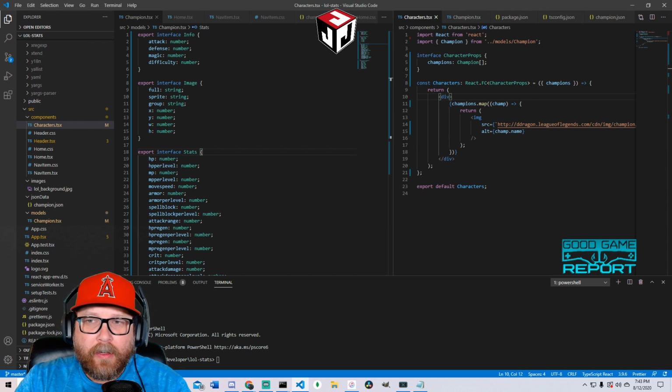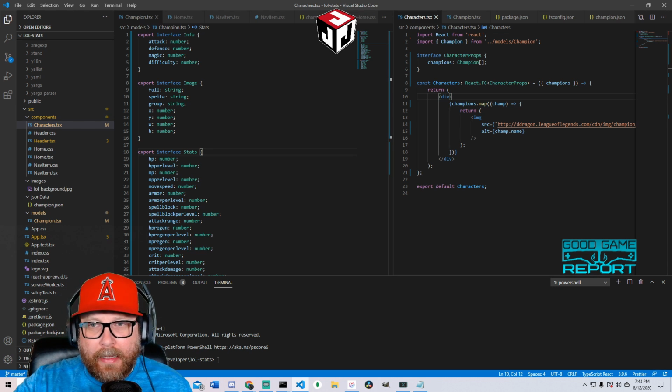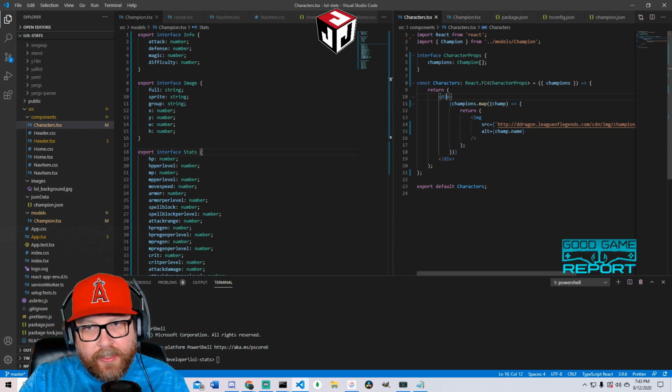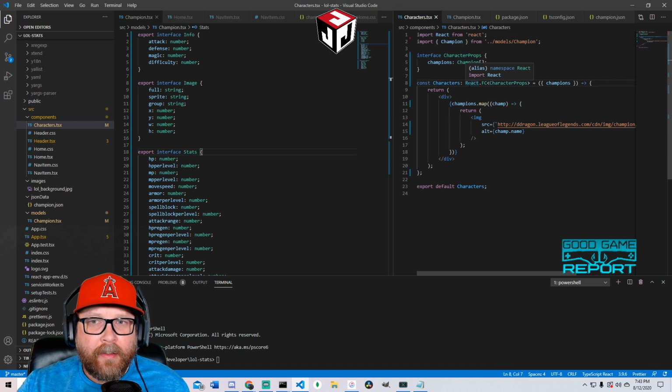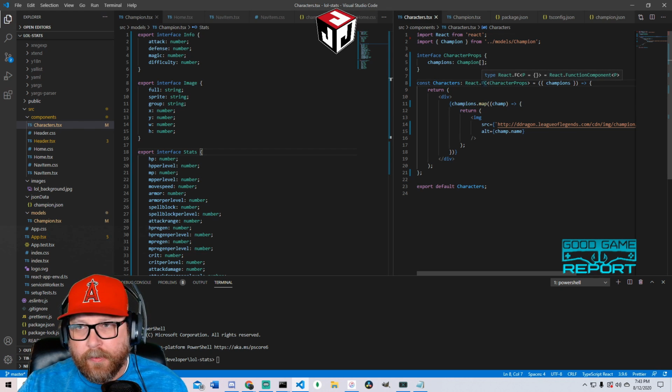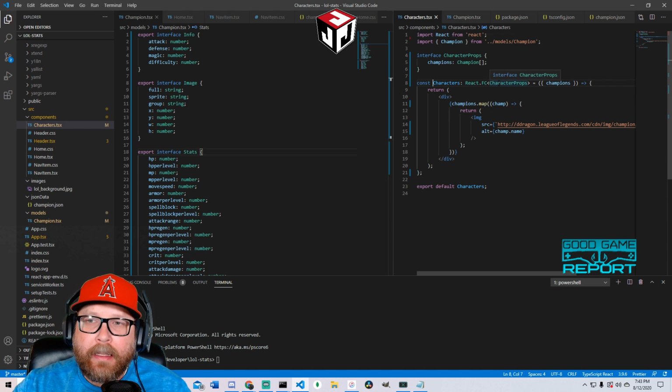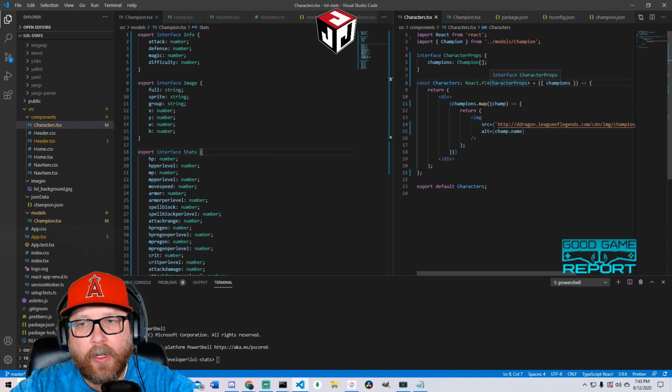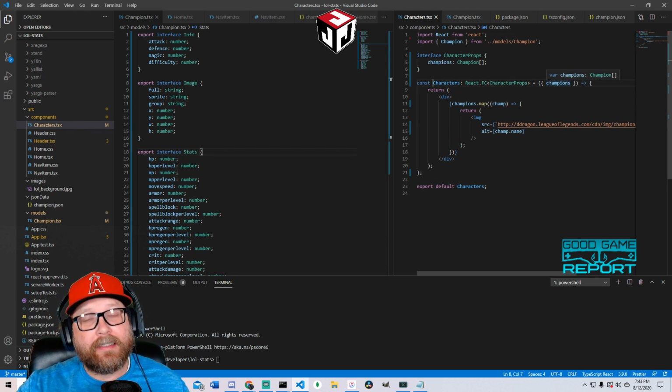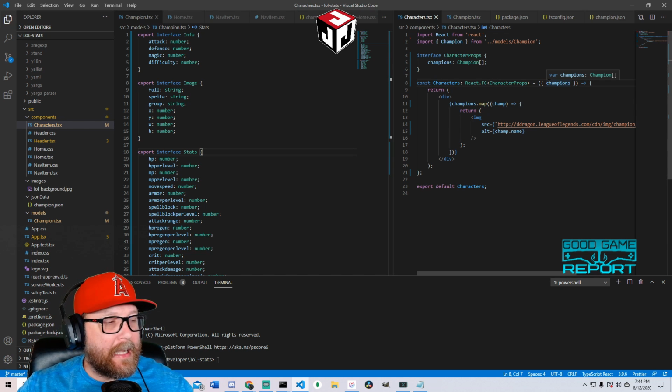We're using the arrow function format here. We're still defining our characters component. But here, we're declaring the type, React.FC, which is short for function component. Inside here, we put in the props type, which is our character props. So it's kind of changed the signature around the way it looks, but function-wise, this is working exactly the same.